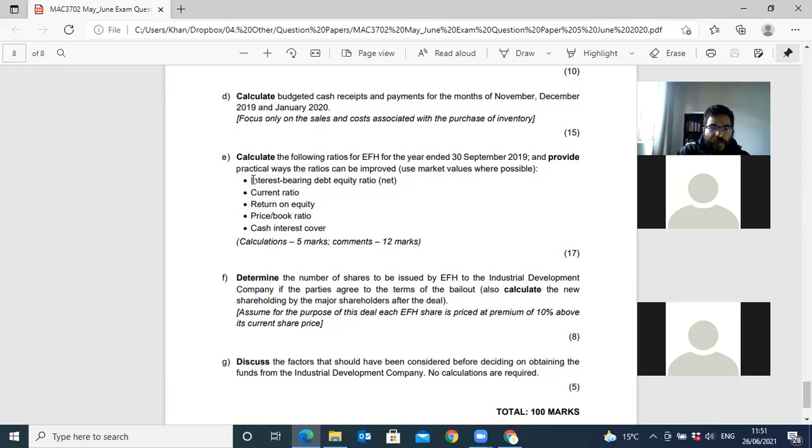So it's a starting point to look into your ratios and break them down at that level, understanding the numerator, the denominator, and what makes those tick. What makes the numerator tick? What makes the denominator tick? So for example, with return on equity, what is the numerator? Net profit. What makes the net profit tick? Revenue minus expenses. So now you can break it down further.